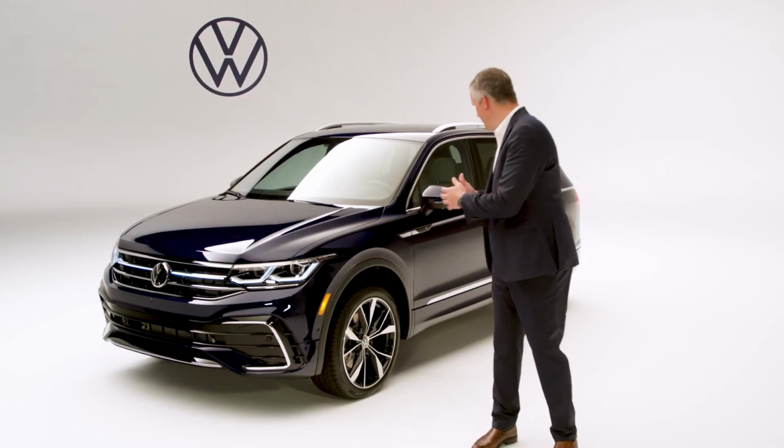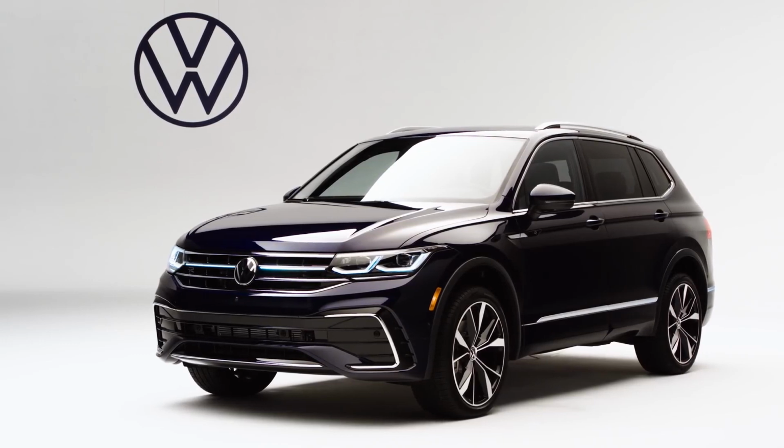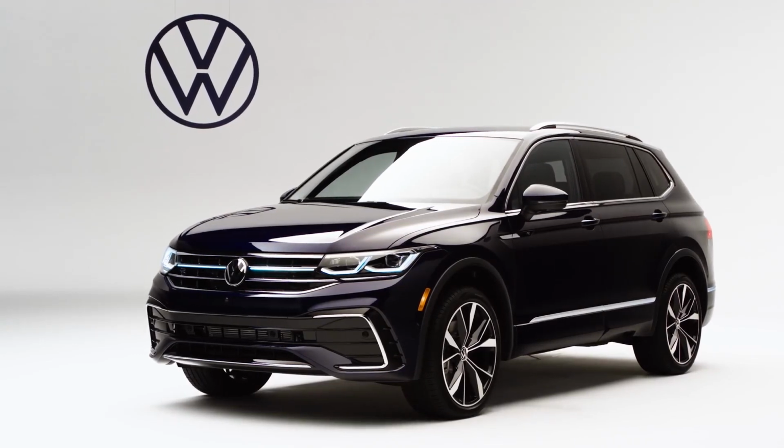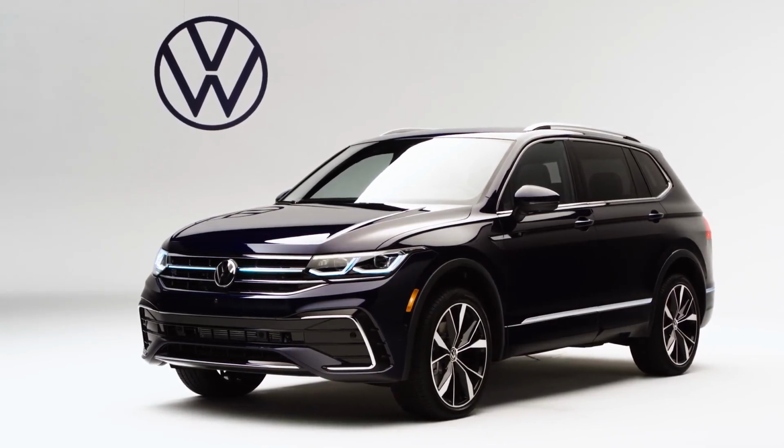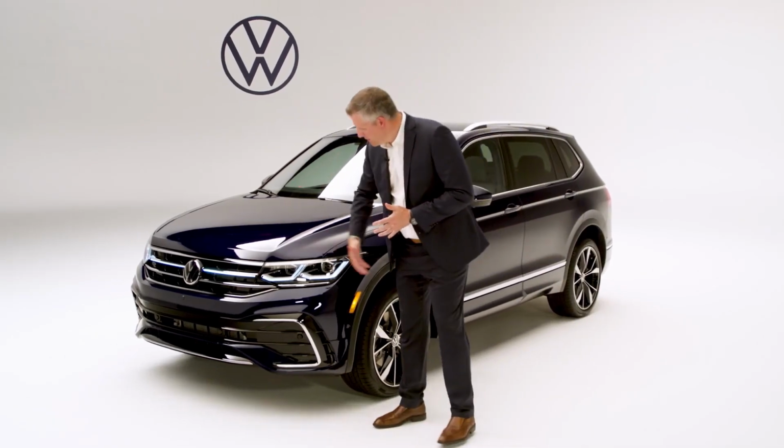This here to my right is the beautiful SEL R-Line. It is our top trim, and I'm going to use this car to talk you through some of the cool changes that we've made to this model year 22. So let's start it then in the front, where you'll see a completely refreshed new front end.